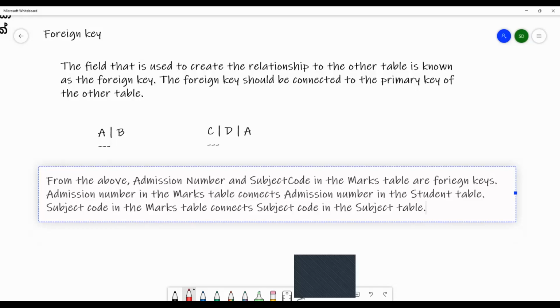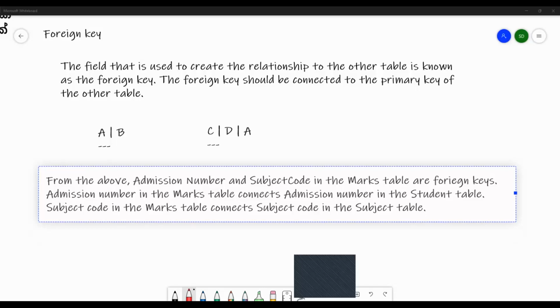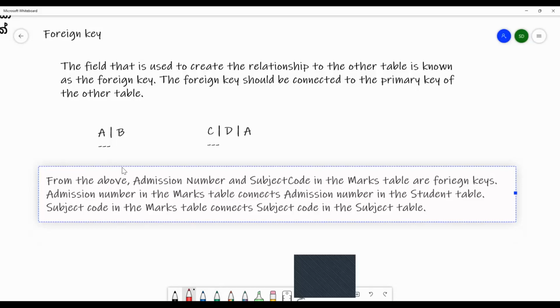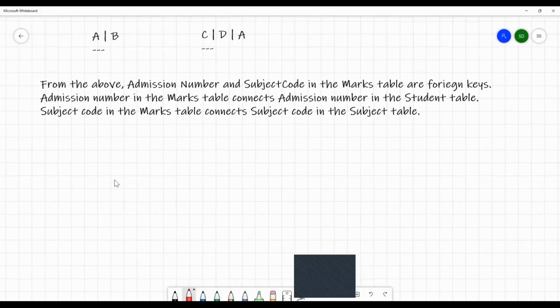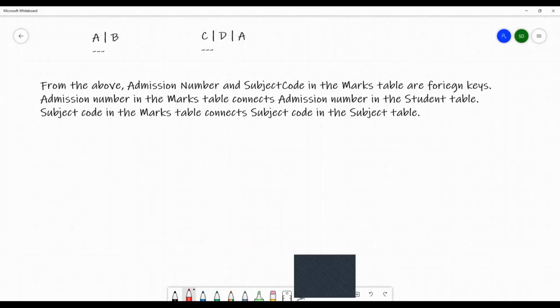Now, I think with this one, we are comfortable with primary keys and foreign keys. Now, let me give you a small exercise.